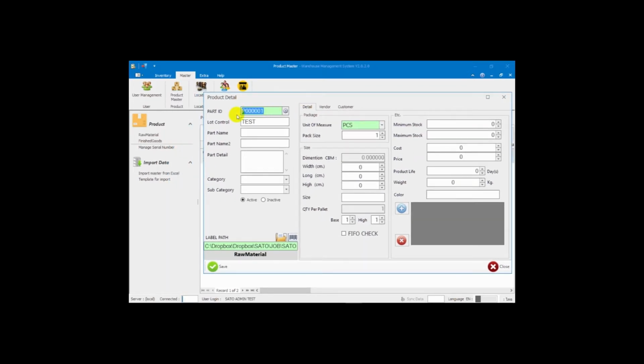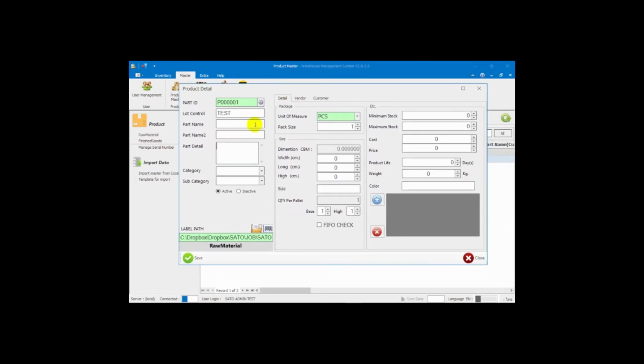For example, like ID, lot control, part name, and part name 2 if it's more than one line, the part details, and the category, and also the subcategory. Not just that, we also have an active and inactive mode function.